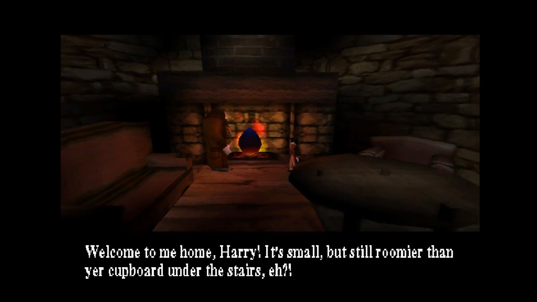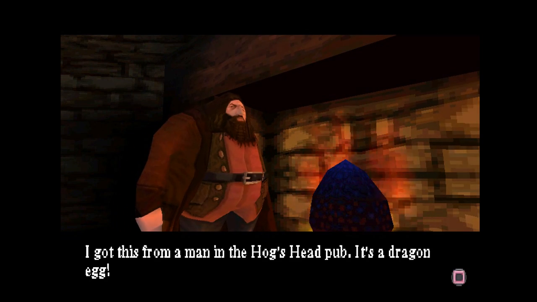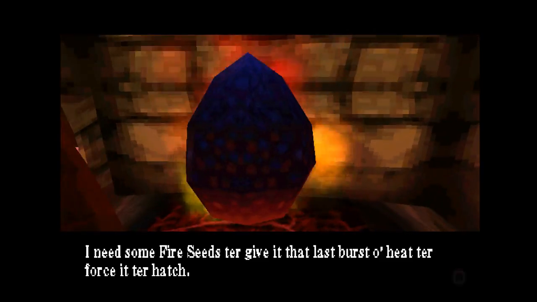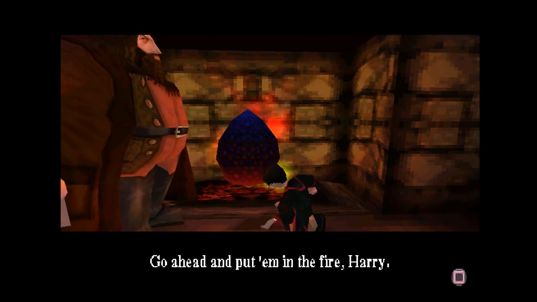Welcome to my home, Harry. It's small, but still roomier than your cupboard under the stairs, eh? I got this from a man in the Hogshead pub. It's a dragon egg. I need some fire seeds to give it that last burst of heat to force it to hatch. Go ahead and put them in the fire, Harry.